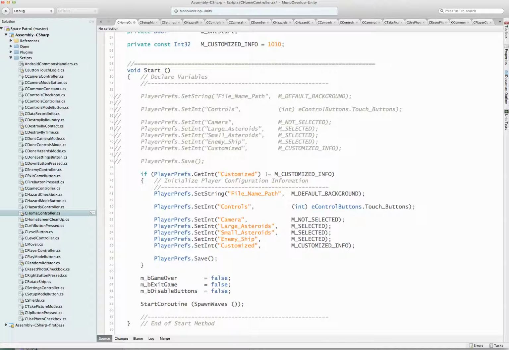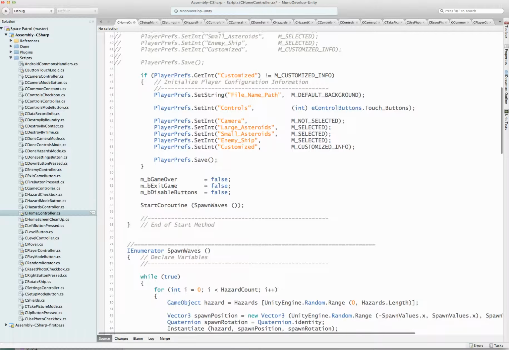Now you'll see there's a little commented section above that looks exactly like what's in the player preferences. The reason why I do this is that if I make changes during development, I need to update that file or else nothing will work right. So I force all the initial conditions back again by removing the comments, and then this code will be executed, and then customize will be saved, and then for that particular time, now everything's been updated. It has all the new parameters in it, new values, and now the system will work properly. And then next time I compile it, I comment it out so it's not used anymore, and I just continue. So that's why you see that.